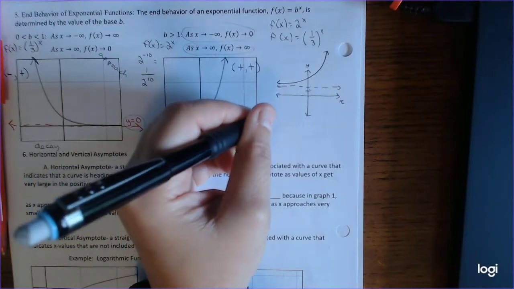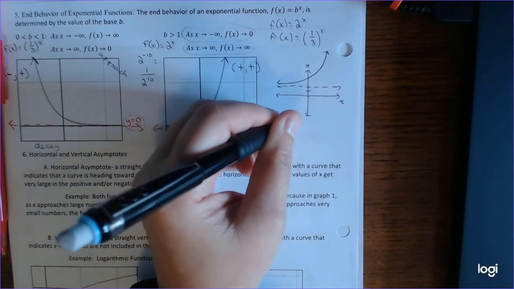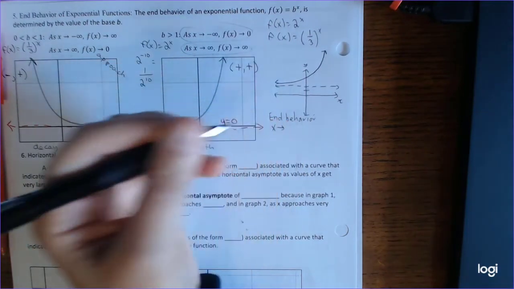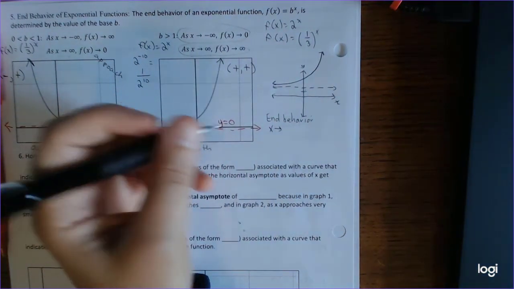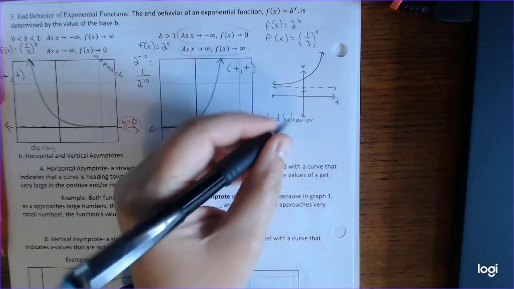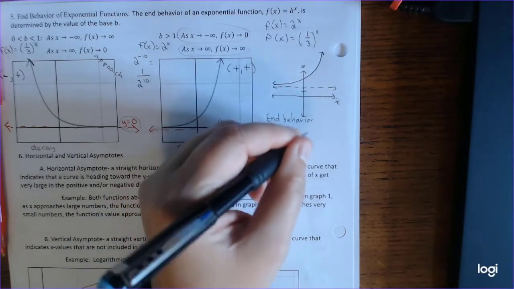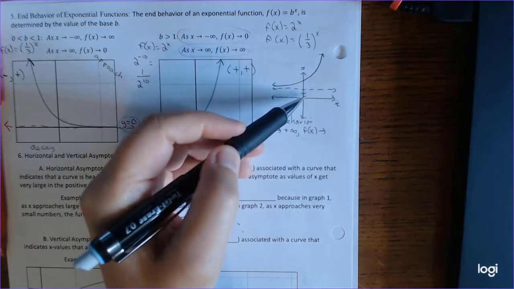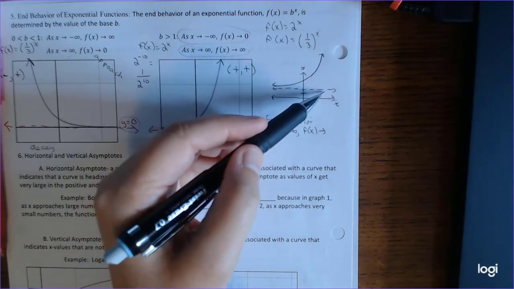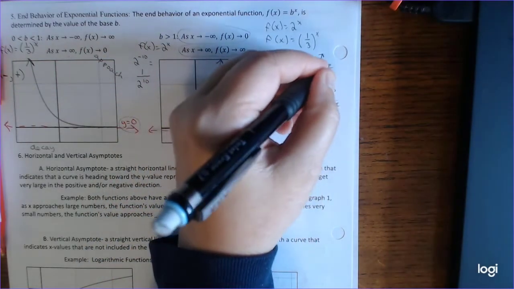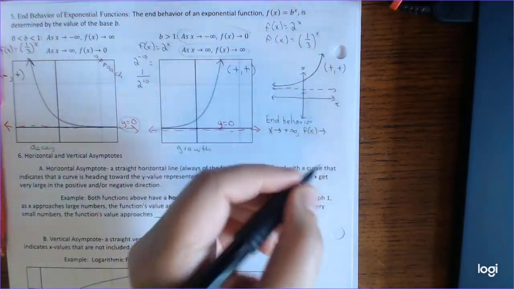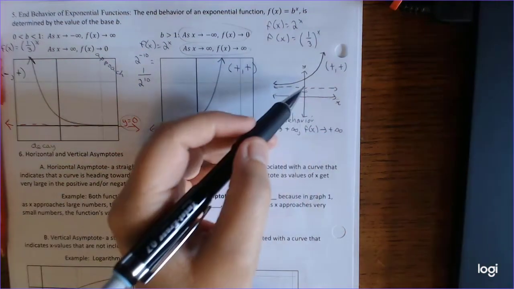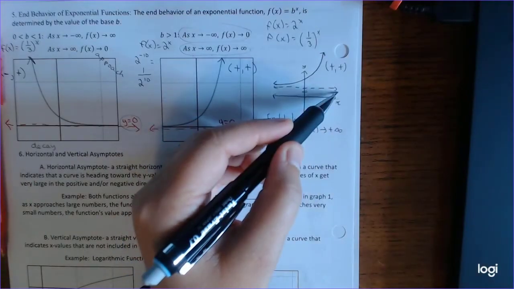Alright, so when we're talking about end behavior, that means we're going to write it like this. As x goes to the right, that means as x goes to positive infinity, f of x, or y, approaches what? Well, as x goes to the right, y, this is a plus, right? It's going up and up. Y is going up to positive infinity. Okay, so the right side of this is as x gets really large, y gets really large.